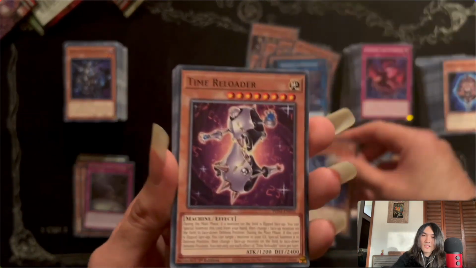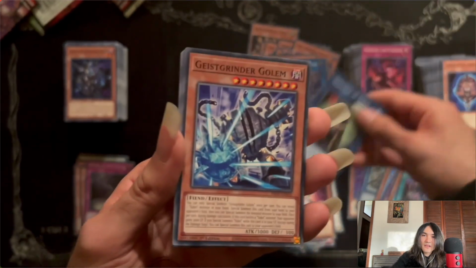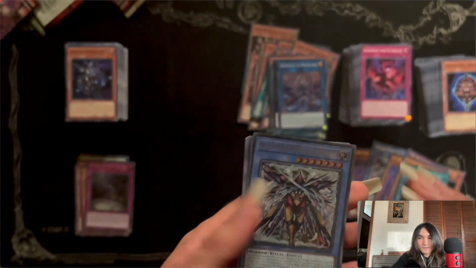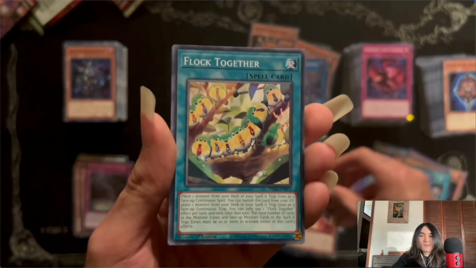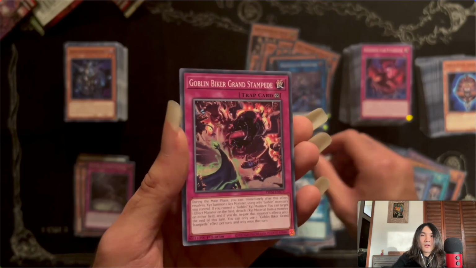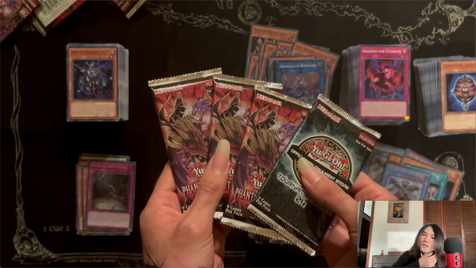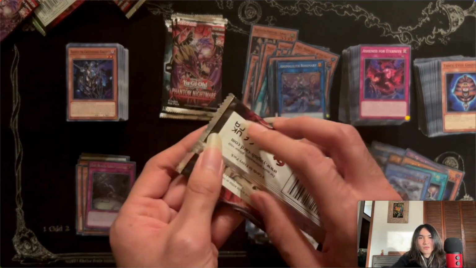Rare Raptor Noalanius, Time Reloader, Sorcerer's Sebek, Ice Grinding Golem, and Skull Guardian, Prayers of the Voiceless Voice. Convertible, Flock Together, White Reincarnation, Goblin Biker Grand Stampede. And we got 3 more, and 1 OTS 23.